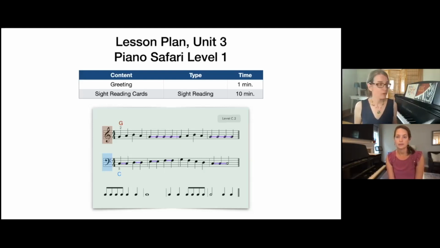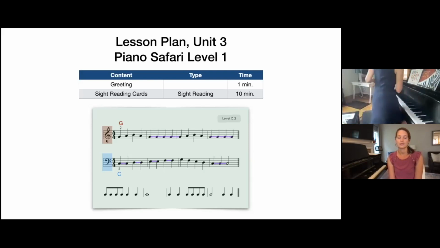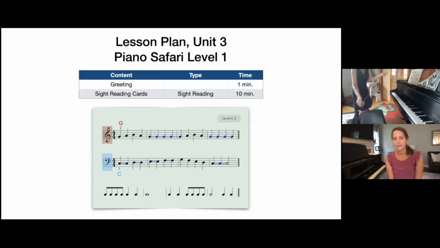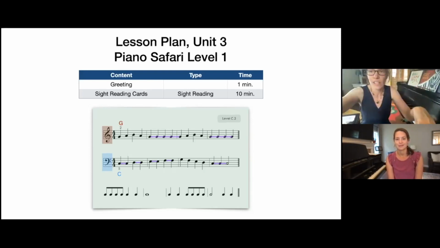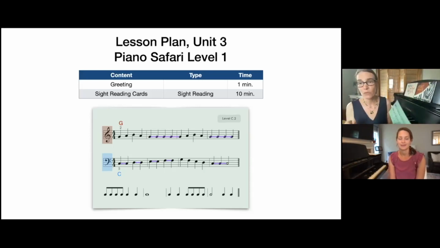One fun way to work on the sight reading cards in the lesson, if you haven't seen this before, is to get one of these sticky hands from the dollar store. If you throw them at things, they stick to them. So I will put some of the sight reading cards on the floor, and those are the fish. The sticky hand is your fishing pole. You catch a card and then play that card at the piano and then go back and catch another card. Students would do this for the whole lesson if we left them. It's just a really fun exercise.